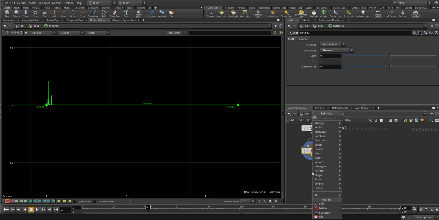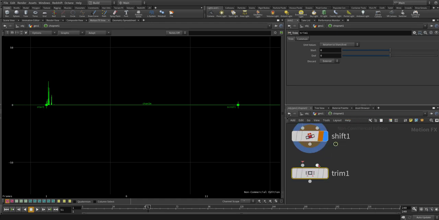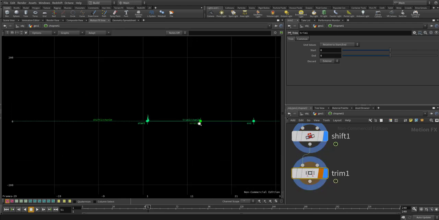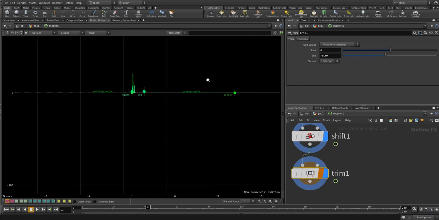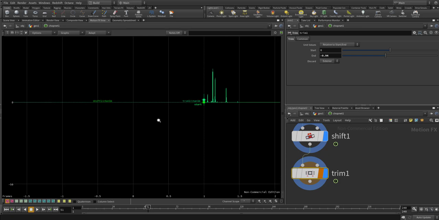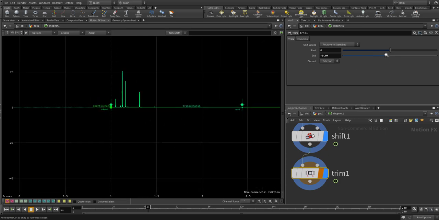So I'm gonna use a trim component, and this is the end, but I can control the sliders to move this end value to the left side, and somewhere around 0.95 or 0.98.